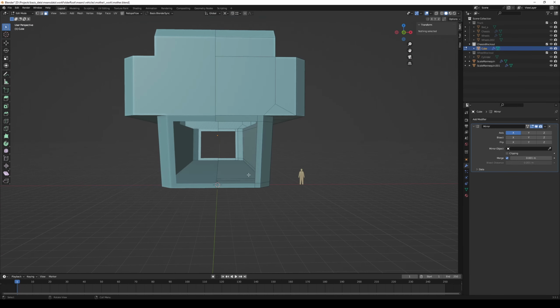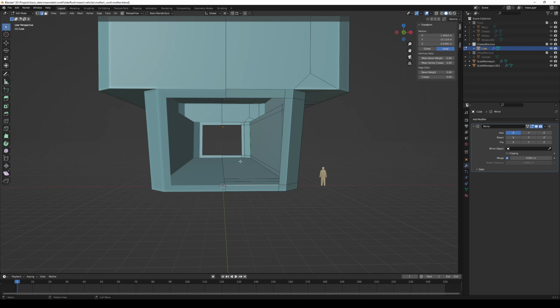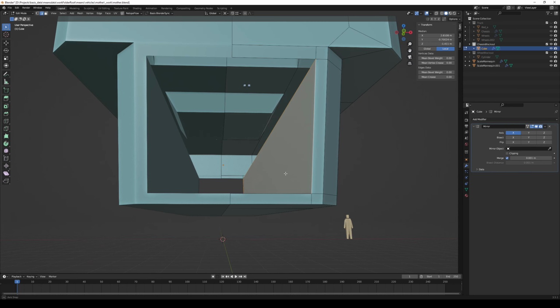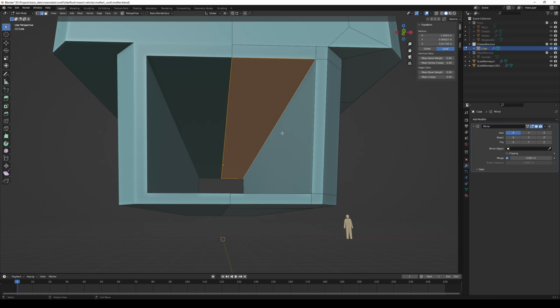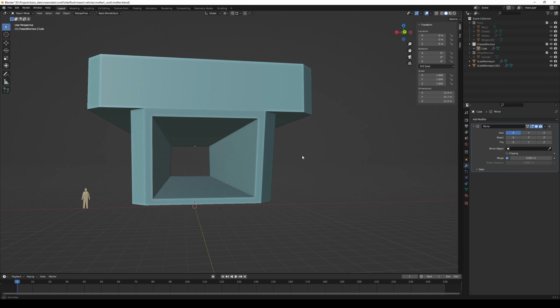There we go. I'm very aware that this is probably not the best way to use Blender. It's probably not a very good way at all, but it gets the job done, so that is good enough for me.